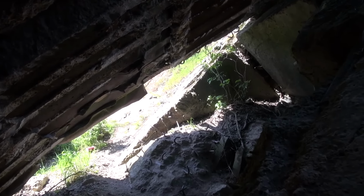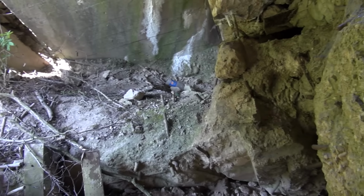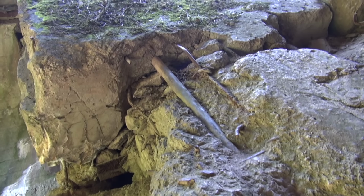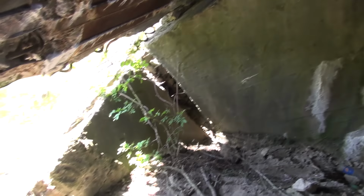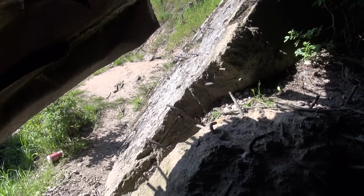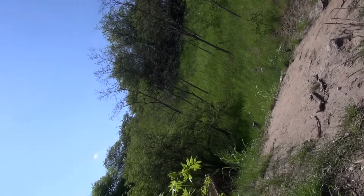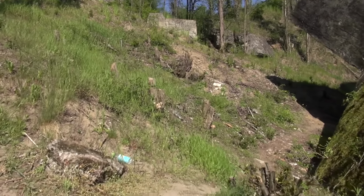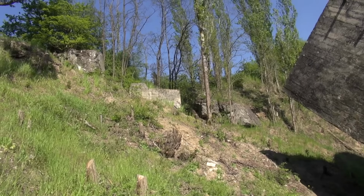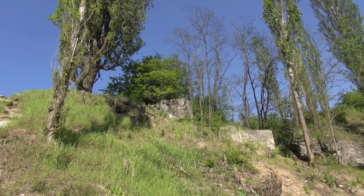Just when you thought you've seen it all, or at least I was starting to think, well, how much different can they be? I stumbled on a whole new fortification line, construction, and destruction. Yes, this was part of the back wall, and that little possible ventilation would be an out.